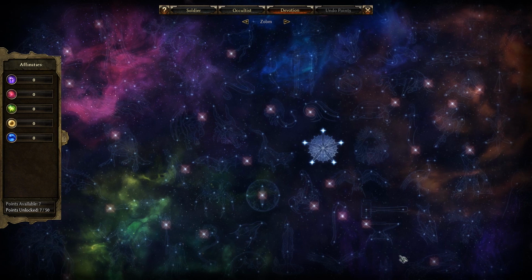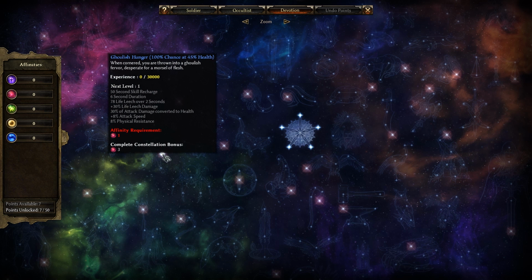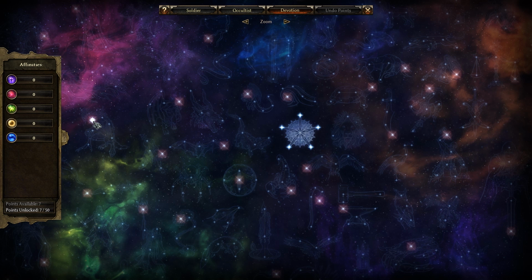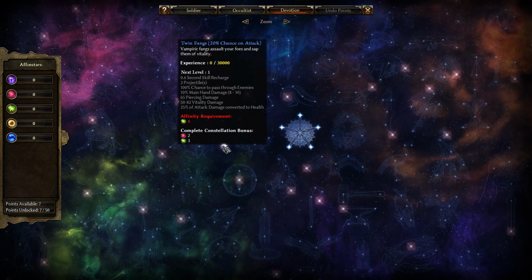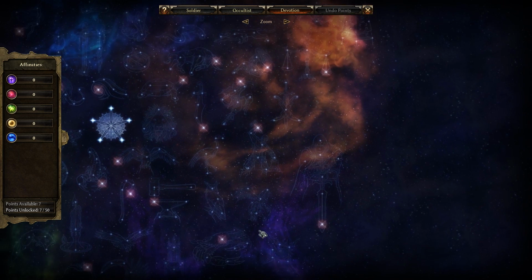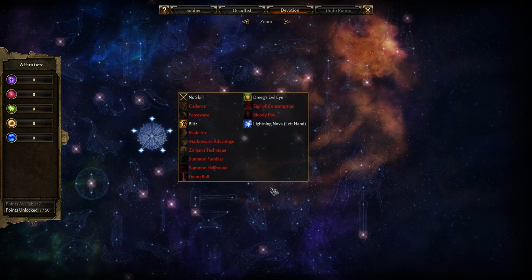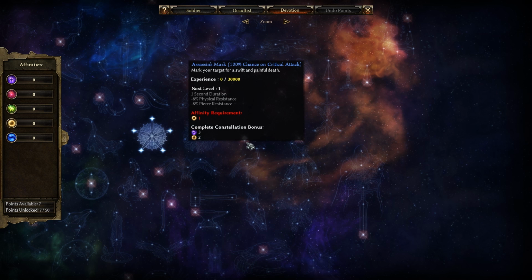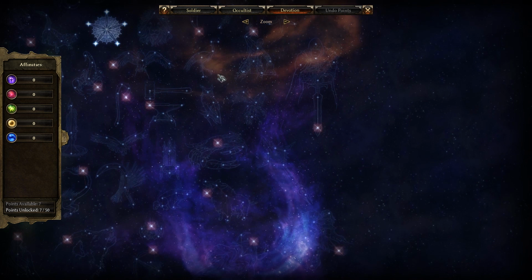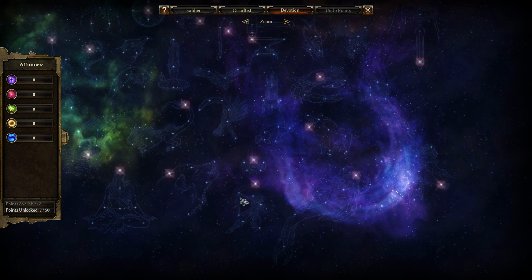I'm wondering which side I should go on, because Eldritch Fire might work, but it takes work to get to that. Ghoulish Hunger, Wendo's Mark, nah. We're not really going to gear vitality damage at all. So yeah, I think we're going to go in the Ascendant mostly. And I think Assassin's Mark might be our first thing to go for, only because we're going to be swinging around a two-hander, which means physical damage is a base. We're not converting anything, so we're going to have a heavy physical damage core going on.